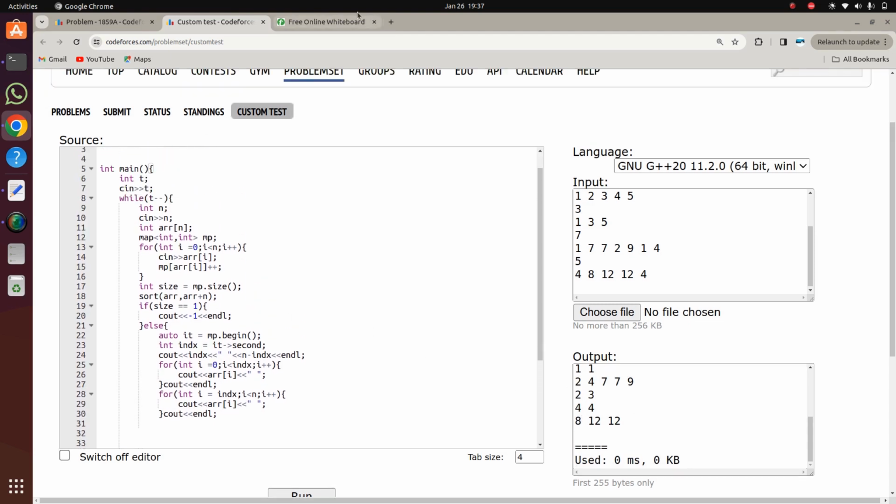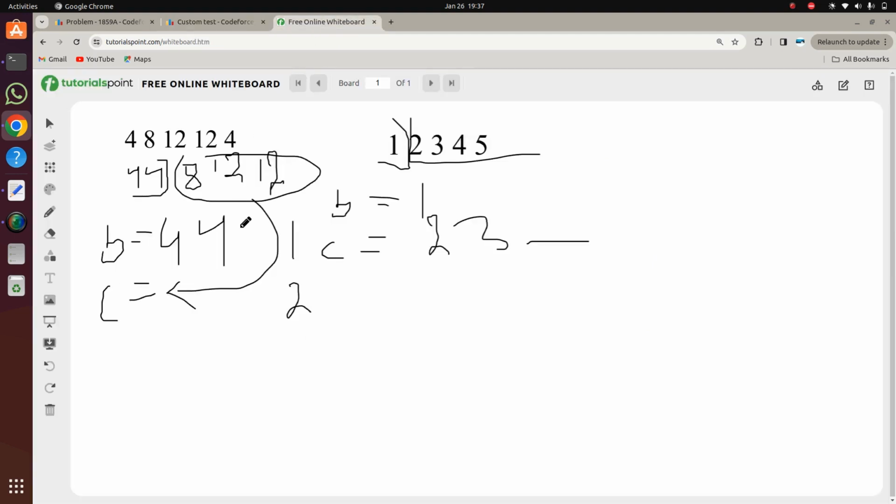Now let me explain to you what this code is doing. So we are creating our map first, which means that element 4, I'm taking this example, okay. So here element 4 comes twice, element 8 comes once only, right?